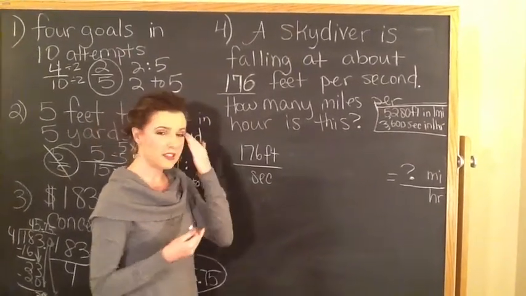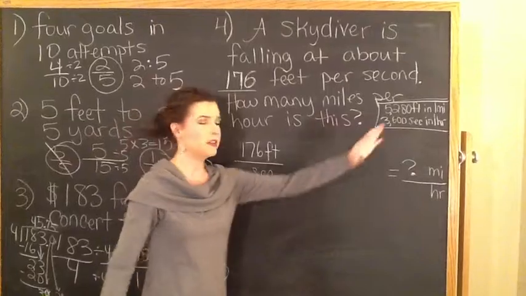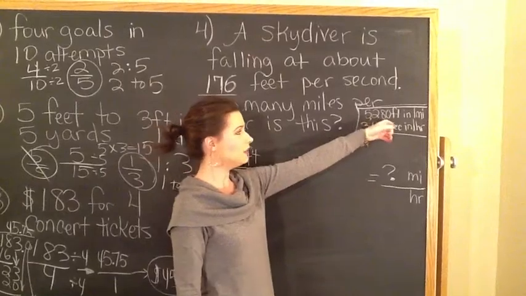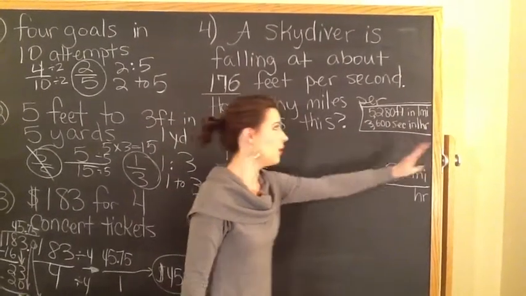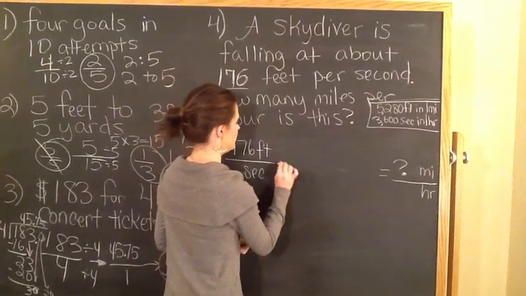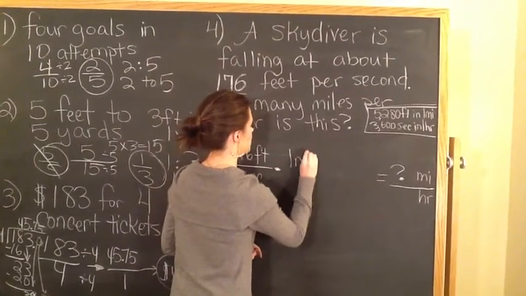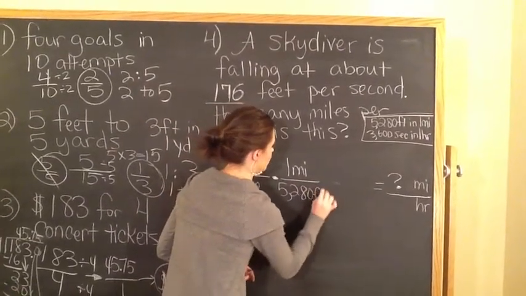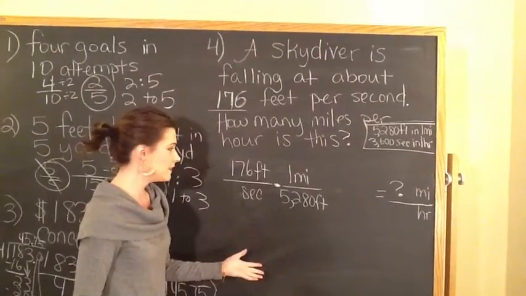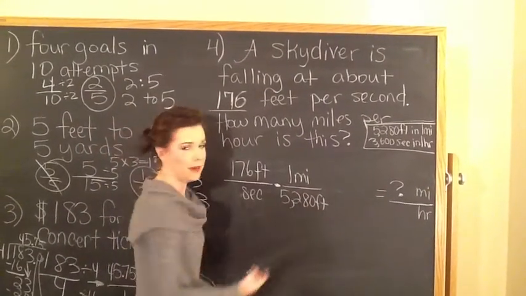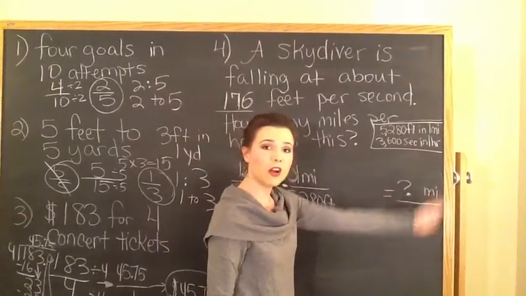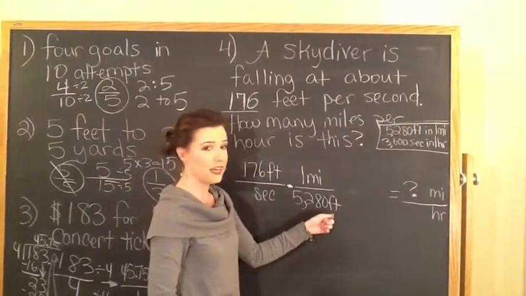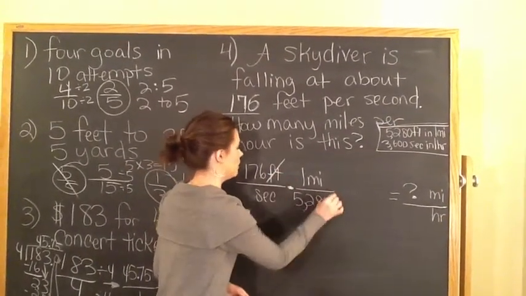So basically we need to use some facts. We have our problem, we know what we want to get to, but now we have to figure out how many feet are in a mile. So let's look at it. We have 5,280 feet in 1 mile. So I'm going to set this up in a very special way, because I'm going to put 1 mile in the numerator, and I'm going to put 5,280 feet in the denominator. Now, why am I going to do this? That is because I want to cancel out my feet. Because in our final answer, we no longer have feet in our units. So I know that I have to put this 5,280 on the bottom because I want to cancel these out.